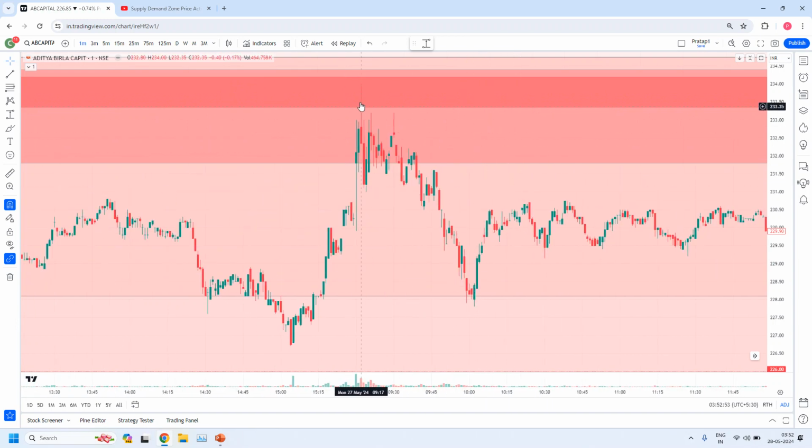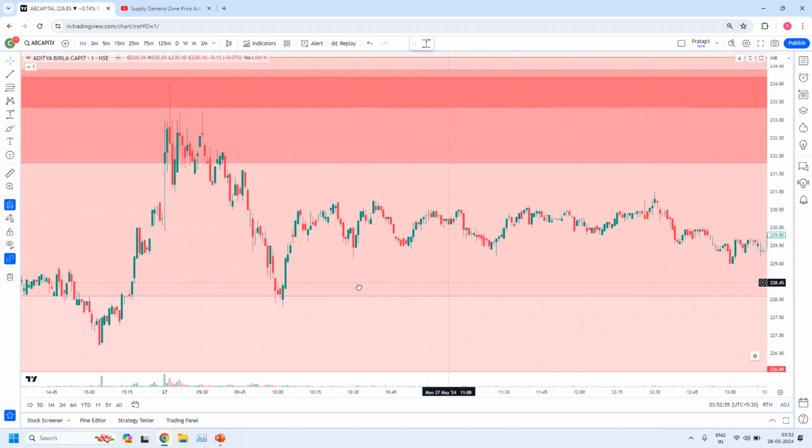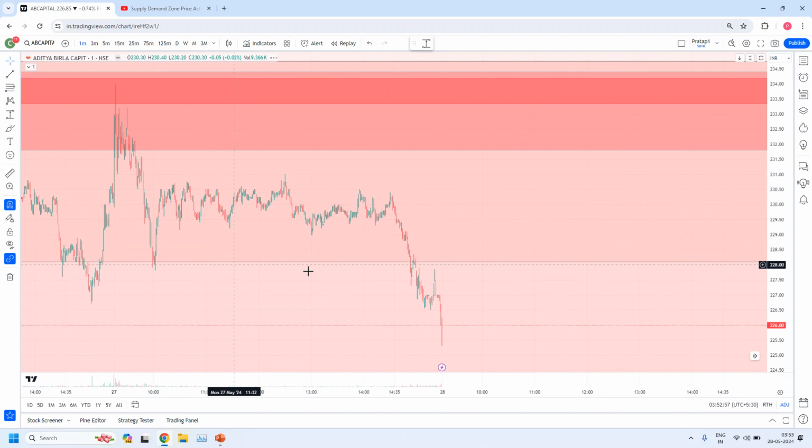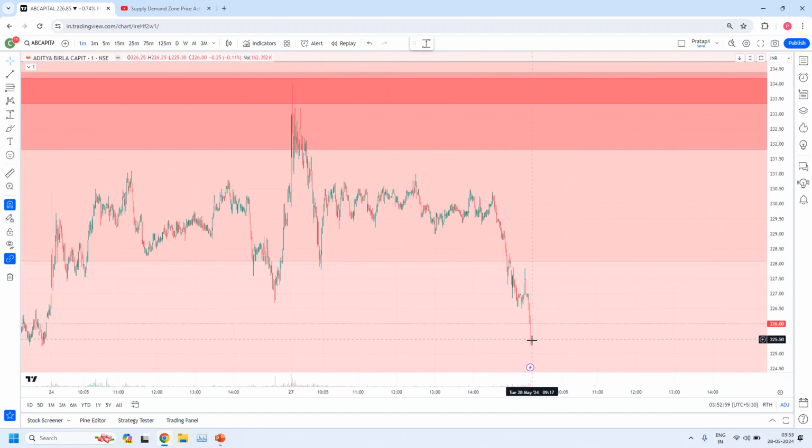See after that what happened? How prices came down. Finally at the end of the closing hour, see here. Maybe you may not be planning the intraday trade, maybe you may plan an intraday trade, whatever it is. Some of you might have planned a DIT trade. Some of you might have planned a WIT trade. WIT is only the maximum. Why? Because we are taking the weekly zone as an HTF zone.